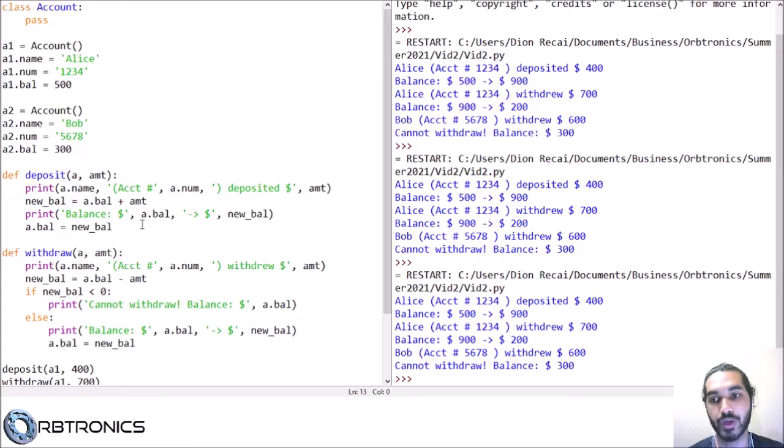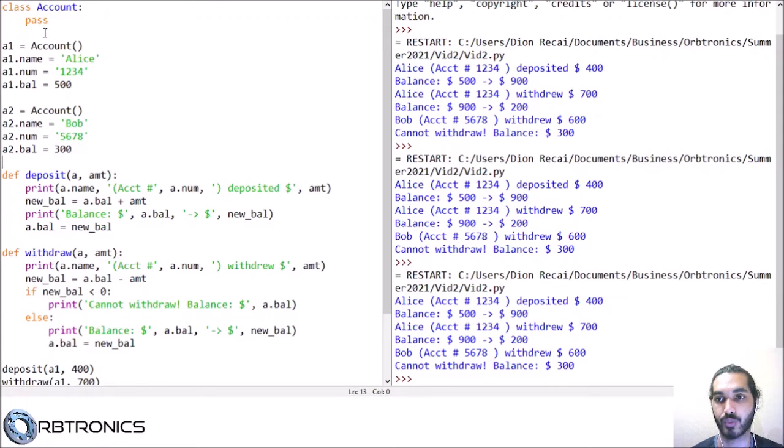So what we really want is a way to store all the data about an account in one object, one entity, but still be able to give all those different properties a name so that we don't have to use indexing like with a tuple. Now, the way we do that is by creating a class.